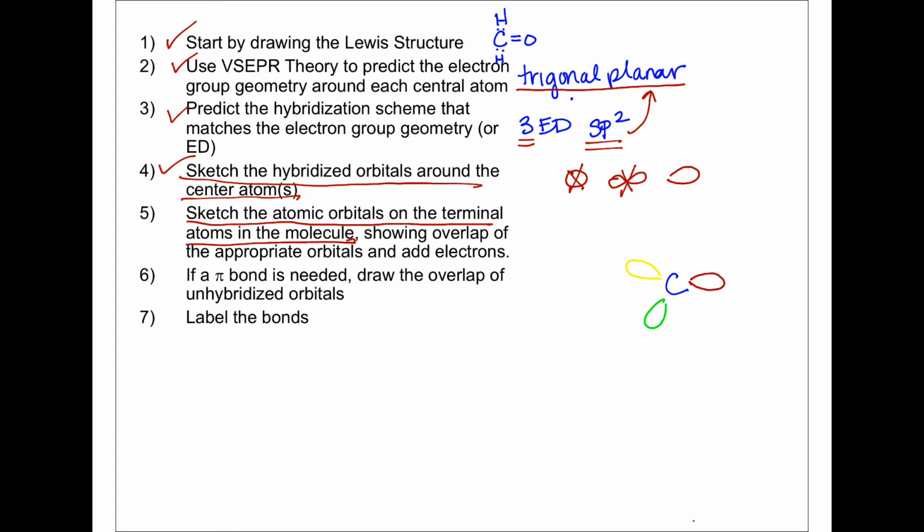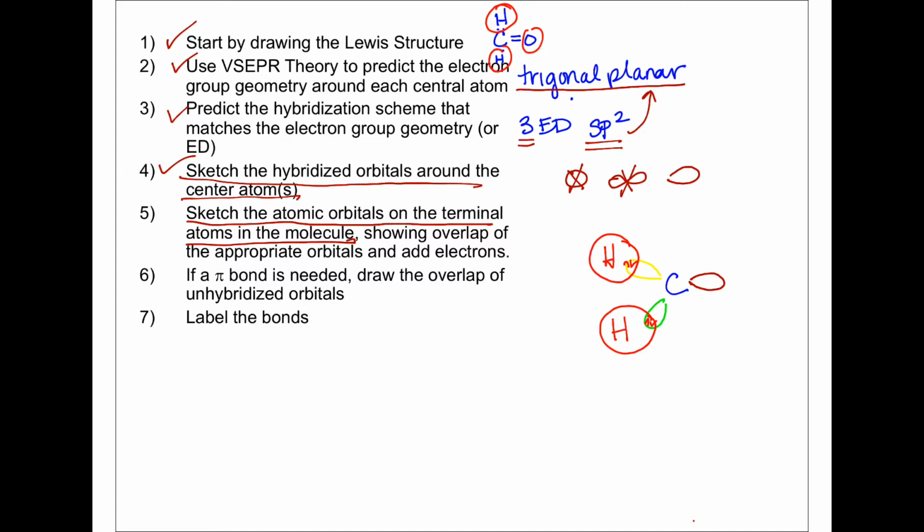Our terminal atoms are hydrogen, hydrogen, and oxygen. So when I draw the atomic orbitals around the hydrogens and the oxygens, I'm drawing the atomic orbitals for which block they are in on the periodic table. Hydrogen is in the s block, so I'm going to draw s orbitals for it to bond with, sorry, not hybridize with, but bond with. And so here's a hydrogen, and I'm going to draw the electrons in their bond there.